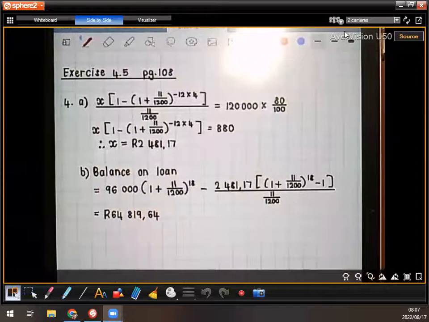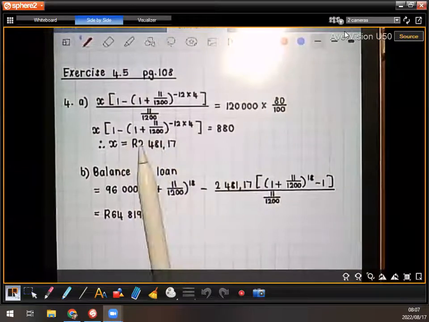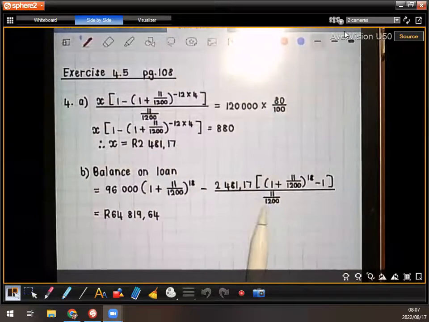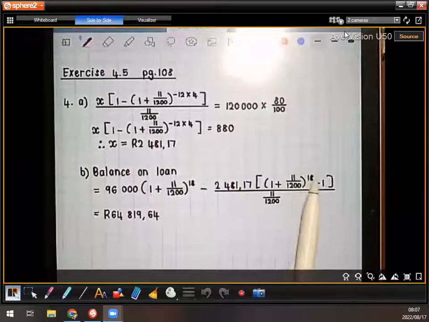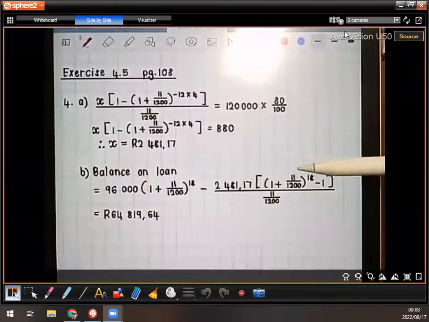So you put that in the normal A equals P(1 plus i) to the power of n, minus, now you need to use your answer that you got in the first question. So guys, if this is wrong, they'll see it, obviously. Next question. And then here, you just remember, even though it's a loan, for the balance on loan you need to use the value formula for that section that you are subtracting.